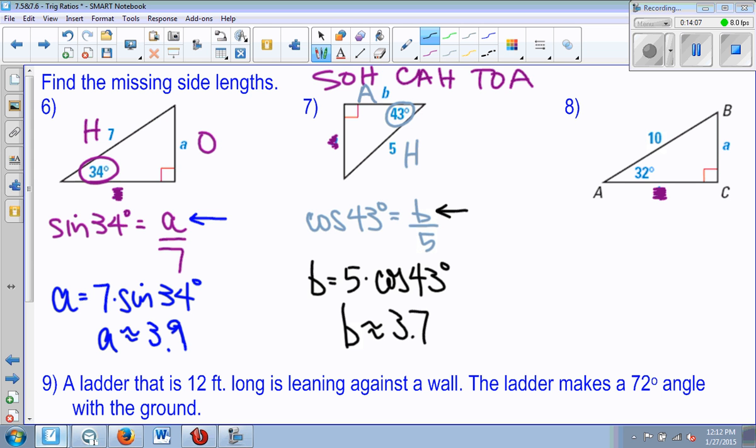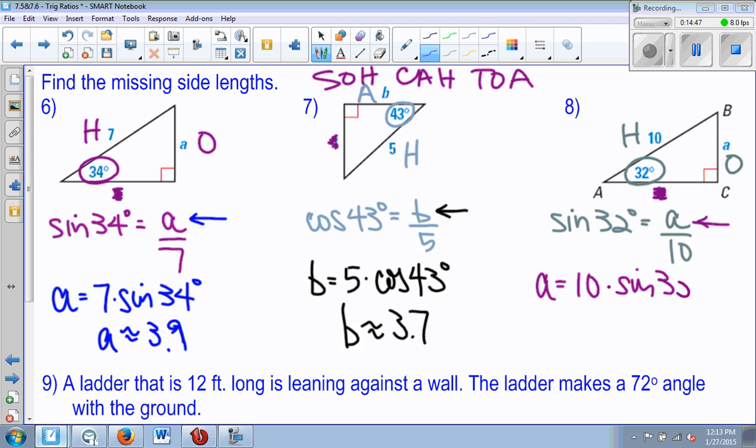In the last problem over here, again, the first thing you're going to want to identify is where my angle is, and then label the side lengths that you're given in the problem. The A is your opposite side. Your 10 is your hypotenuse. Anytime I have O and H, we're talking about sine according to SOHCAHTOA. So I do sine of 32 equals opposite over hypotenuse. So in this triangle, A over 10. Again, noticing that the A is in the numerator, so we are going to use multiplication to solve for A. 10 times sine of 32 degrees.